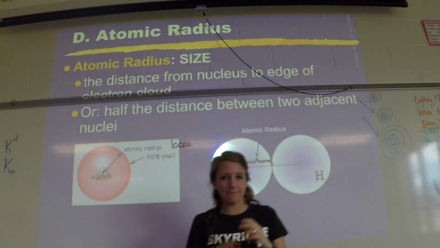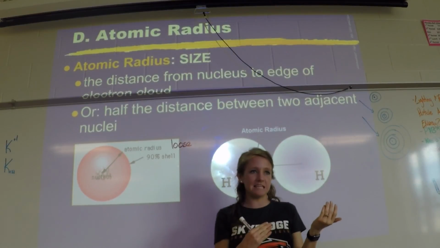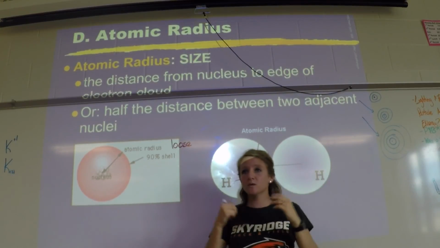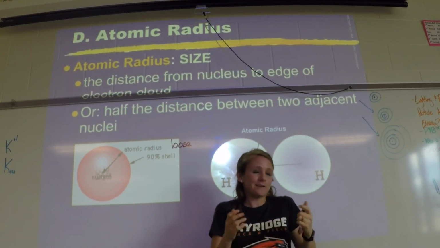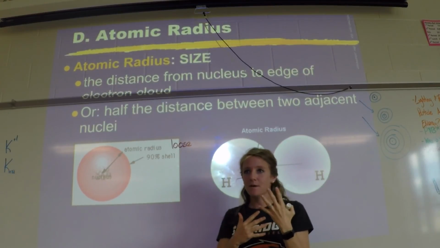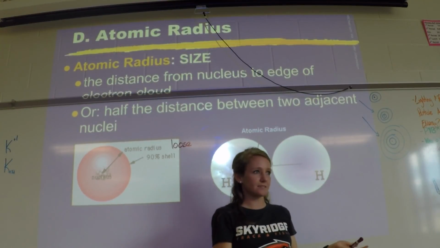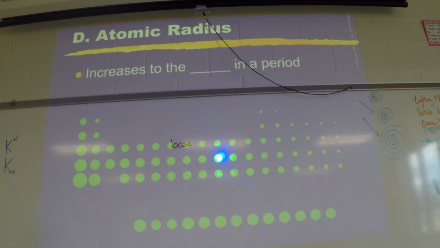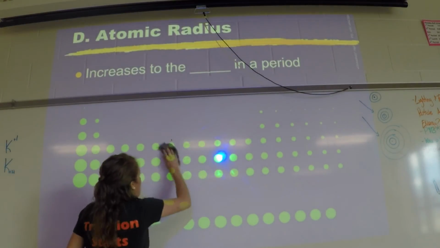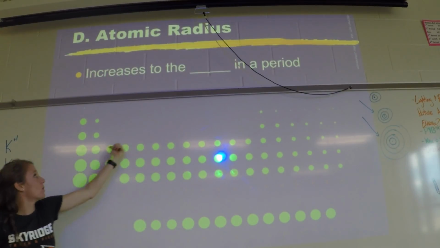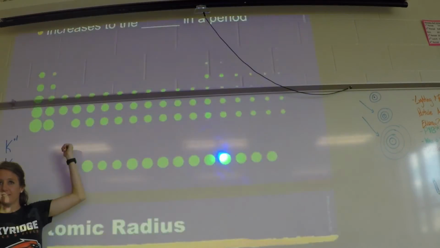So the goal here is after today, in a comparison, you can tell me between calcium and barium, who is bigger? I don't want you to memorize the values of them. But based off the patterns, you should be able to tell me which atoms are the biggest and which ones are the smallest. All right, so first off, here's our pattern. What do you see happening? As I look at this diagram, a period means a row. So which direction is it increasing, left or to the right? Good, so it increases as I go to the left in a period.